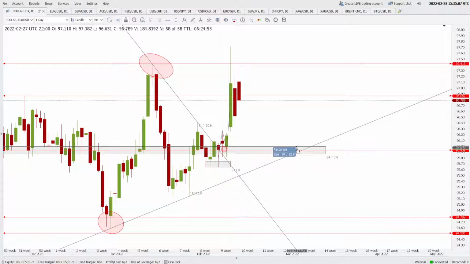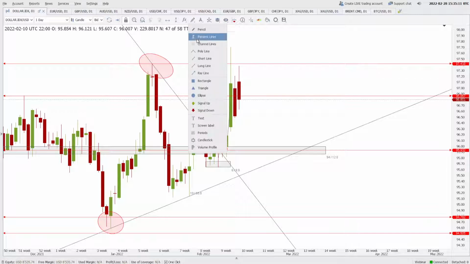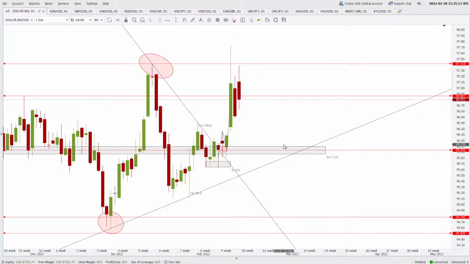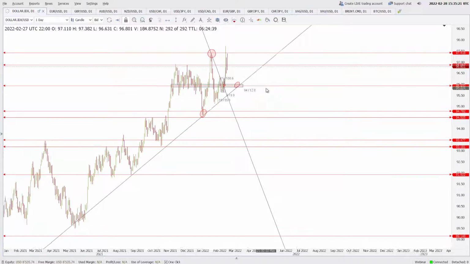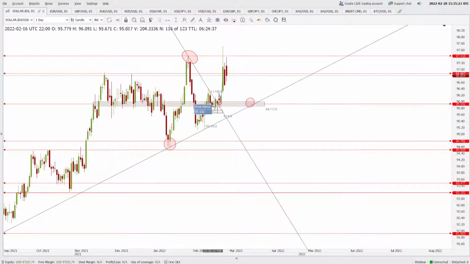And if it does so on 17th of March or 16th of March, then this can give us a very good opportunity to go long in this confluence of support. One is given by this rising trend line, and the other one by this horizontal line of 95.93.